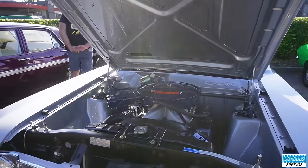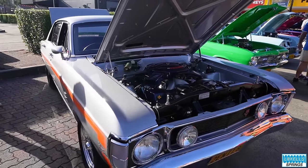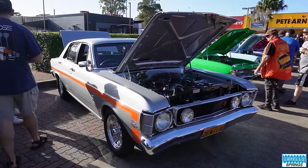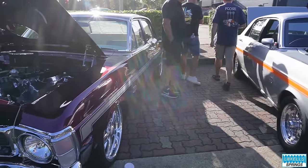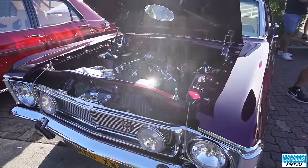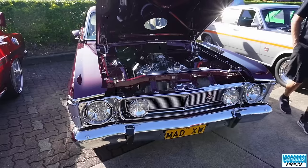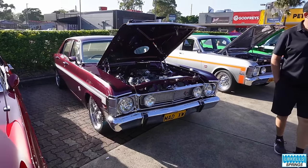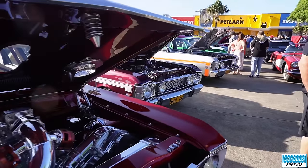So Mansueto's big block XW, past Grand Champion car. Just cruised out at the end of the day. And I filmed this car up a couple of times at the Sydney Hot Rod Show. So if you want to see that fully on display, it's a couple of episodes that we ran from May last year that you'll see under the Lovell's collection.